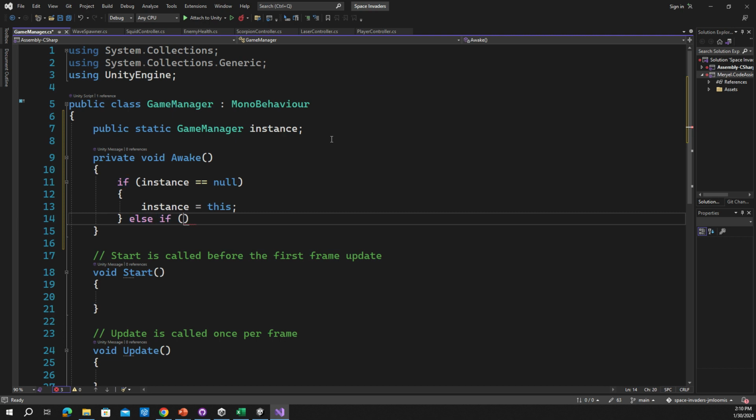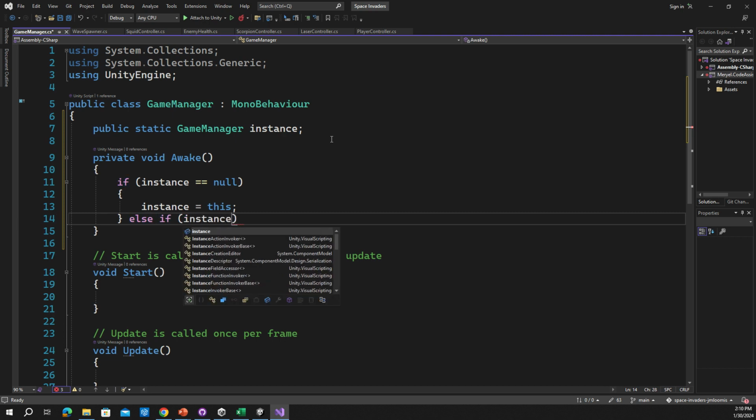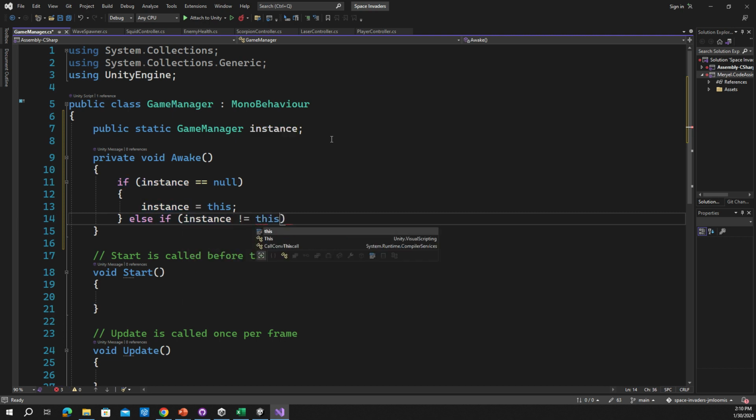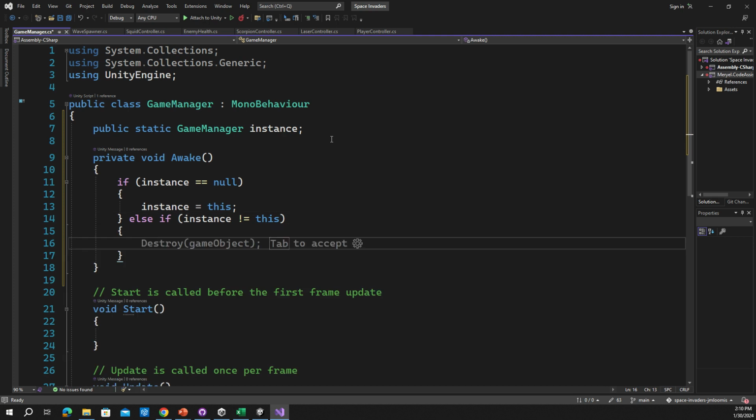Else if there is an instance and that instance is not this, meaning that this that just became awake is a second version, the imposter that's trying to spawn itself or get spawned for some reason, we want to destroy this imposter game manager so that we only have the one real game manager.